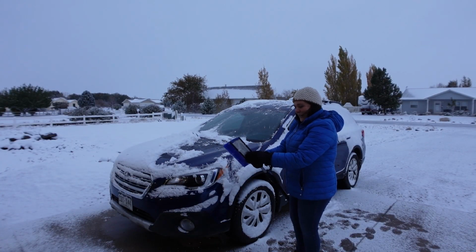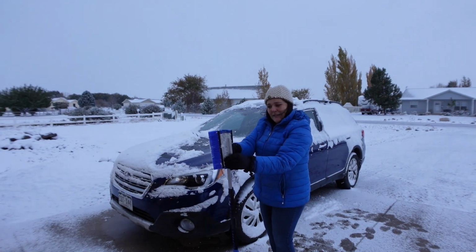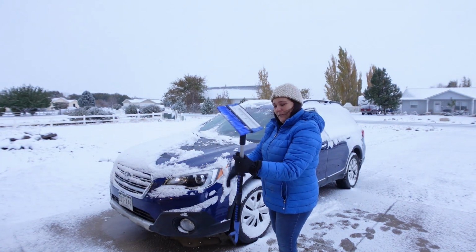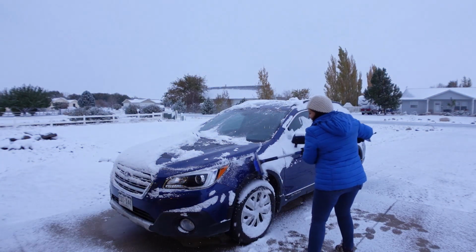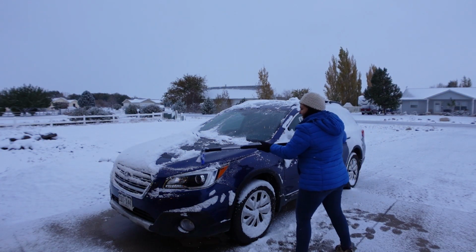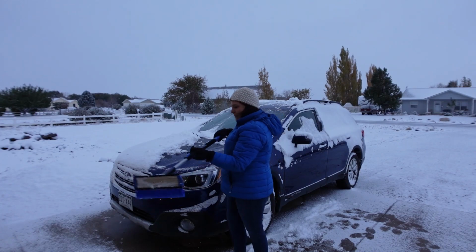If I need a new angle on it, all I gotta do is push this head and move it around. Look at that. You get the side of the car nice and easy. And these bristles are so soft, I'm not worried about my paint.